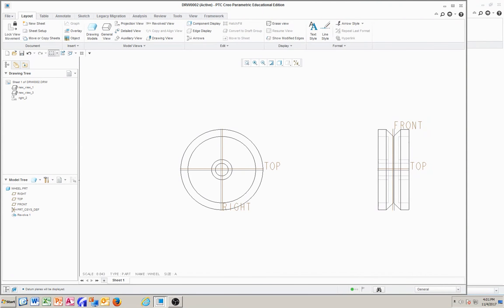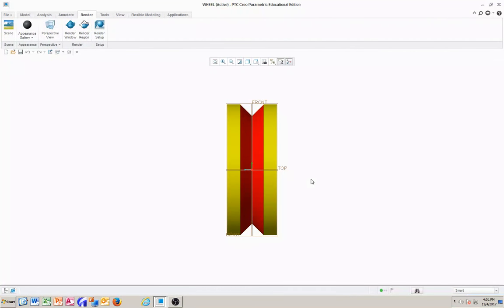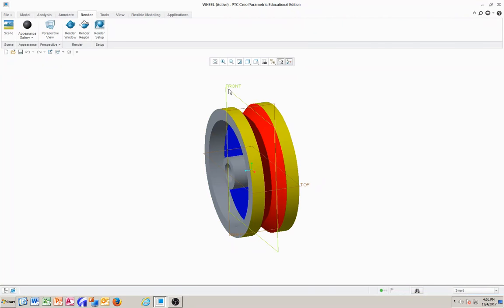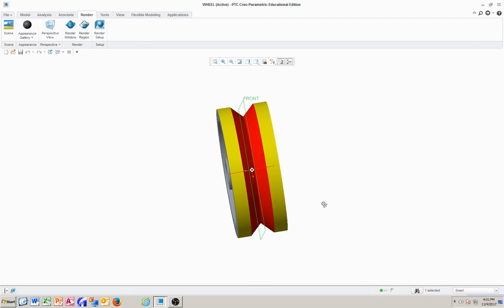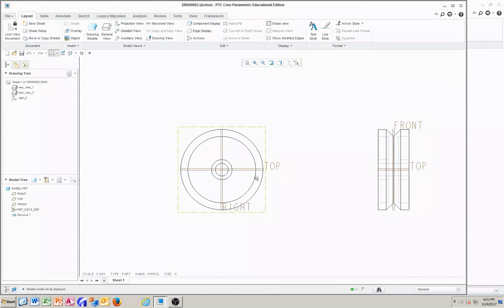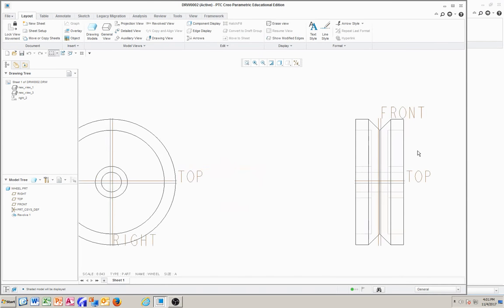All right, so let me go back maybe to the solid model and see if I have the plane. Okay, that's the plane that goes through the mid plane. I think that will be fine. I think we will be fine on this one. All right, so I'm gonna double click on the view I wanted to do the cross hatching.